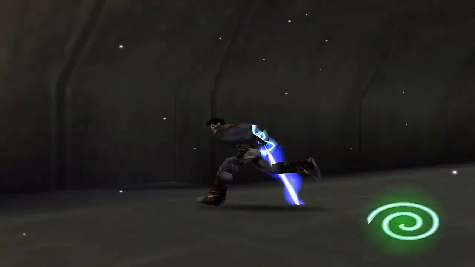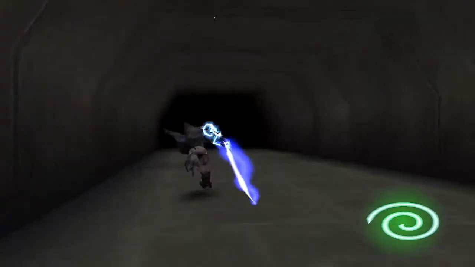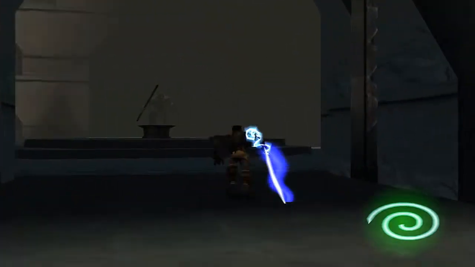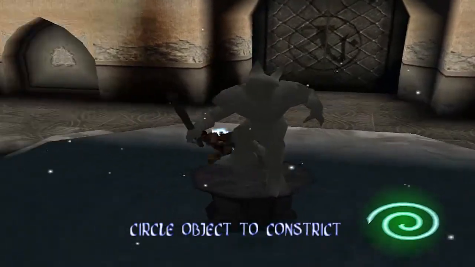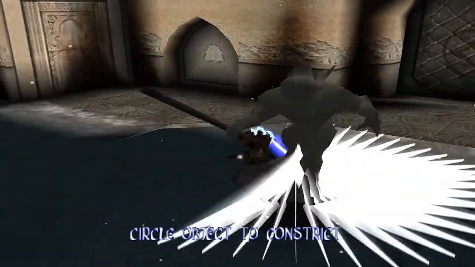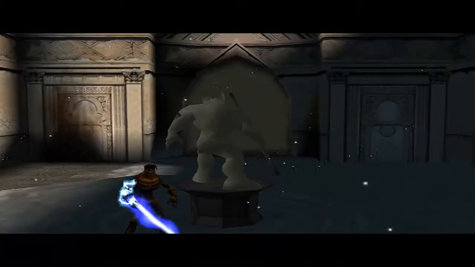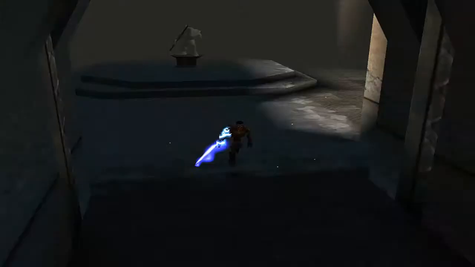Over here. It's right next to the boss room. There's the obelisk. Let's hope I can pull this thing off. Circle, obstruct to constrict. Yeah. Now we can finally push these weird switches.